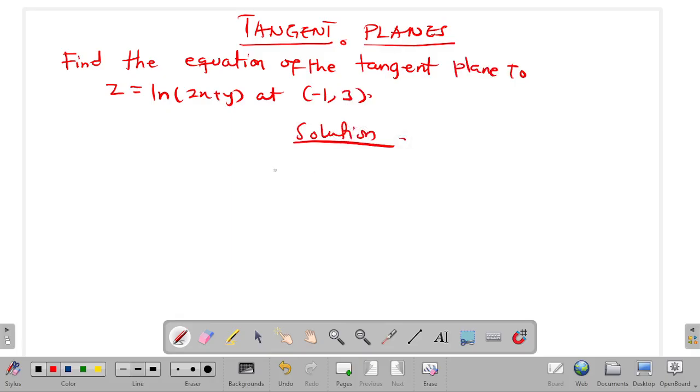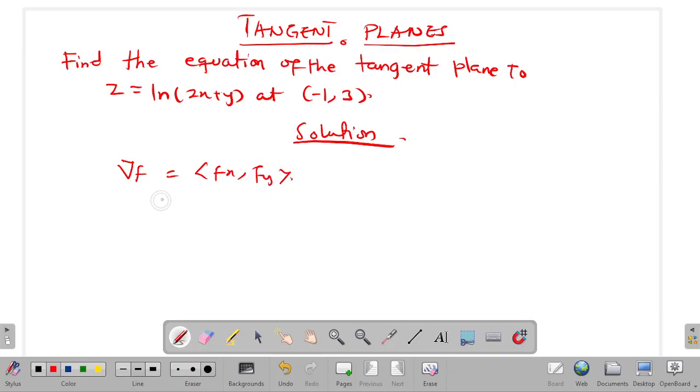When you visit our video on equations of planes, you realize that to find the equation of a plane, you need two things. You need one point in the plane, and you also need the direction of the plane. The direction of the plane is normally given by the normal vector. In applications of differentiation, we use the gradient function to give the direction of our plane. Therefore, my gradient function here, which is a function of fx, fy, will define the direction of my plane as simply as possible.